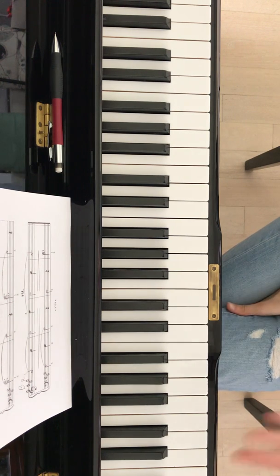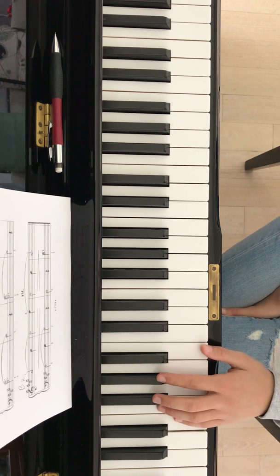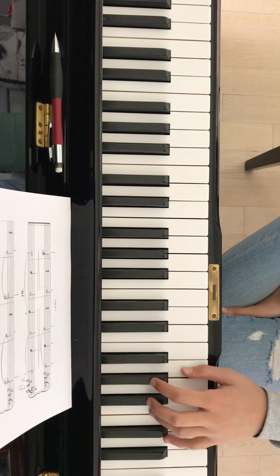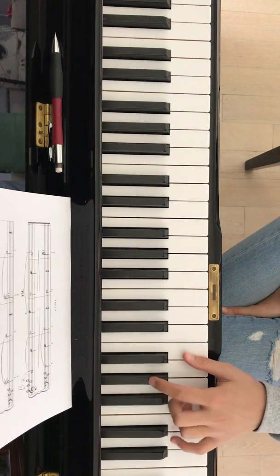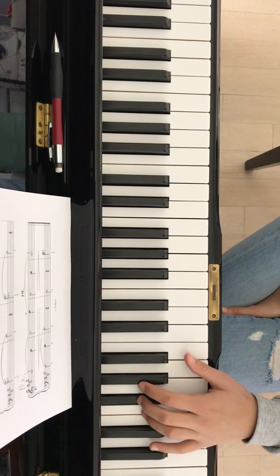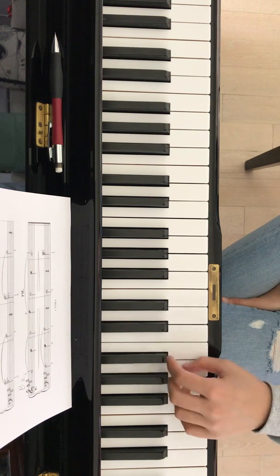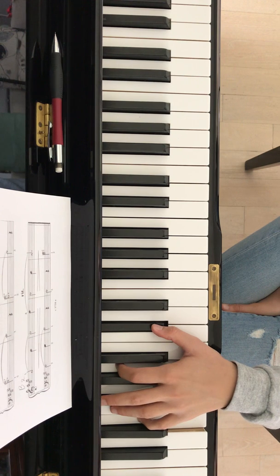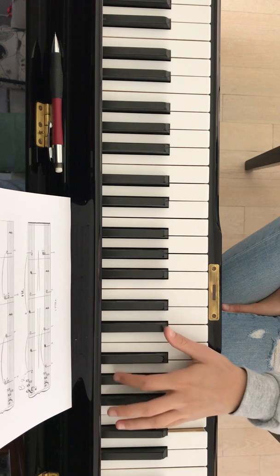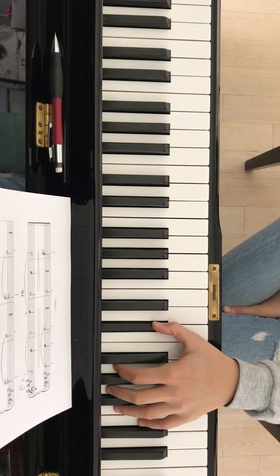And now the left hand is a little more tricky here because we're going to shift to another position. So we're going to start with D major position. So F sharp and G sharp. Yeah, don't forget. 1, 2, 3, 1, 2, 3, and after that we're going to shift to this A major position. So 5th on E, 2nd on A, and then thumb on C sharp.